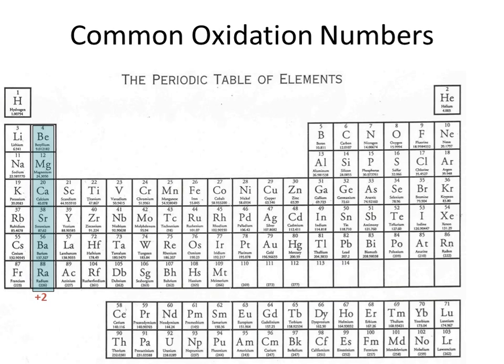Group 2, beryllium down through radium. These atoms' configurations are 2 electrons over a full octet, and so again they are more likely to lose those 2 electrons and end up with a full octet configuration like the previous noble gases. So group 2 elements typically have a +2 charge.